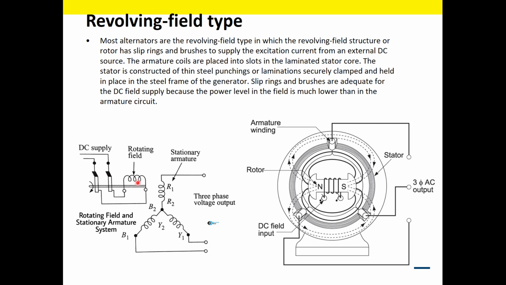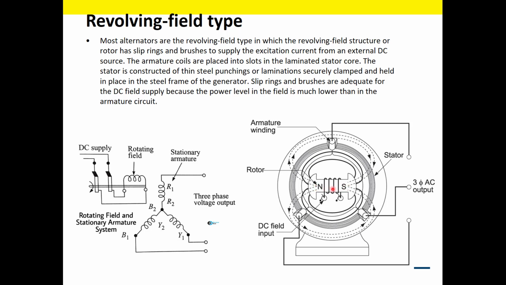Okay, your old magnetism lessons you had last year: the strength of the magnetic field is proportional to the current and the number of turns. Well, if we have a small amount of current going through the windings and lots of turns, we're going to have a pretty strong magnetic field that's going to cut through our stator windings, or our stationary armature.